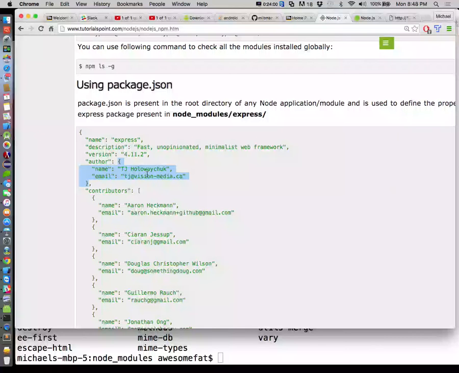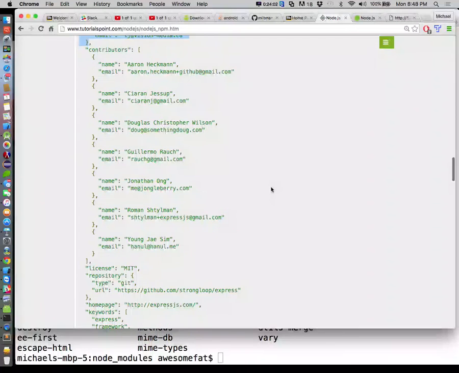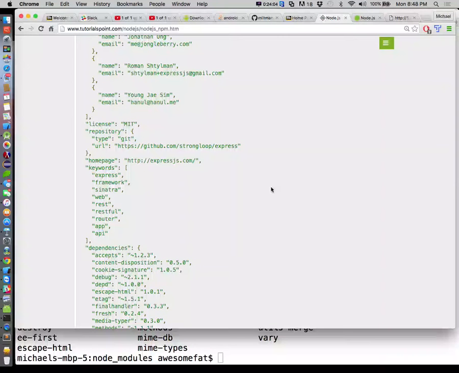Make sense? And again, we're not going to be writing any node packages ourselves anytime soon, but this is what they would look like if we were to write our own library and deliver it to the rest of the world. So if we, I don't know, invented something that would be handy for the node community, we could certainly create our own package and put it out there on the NPM network.